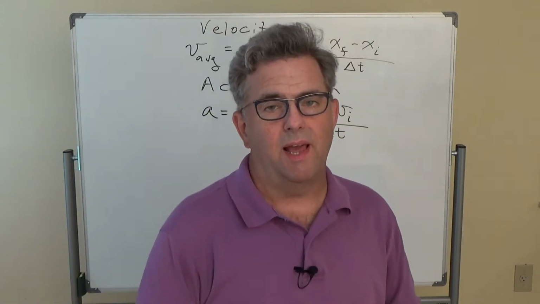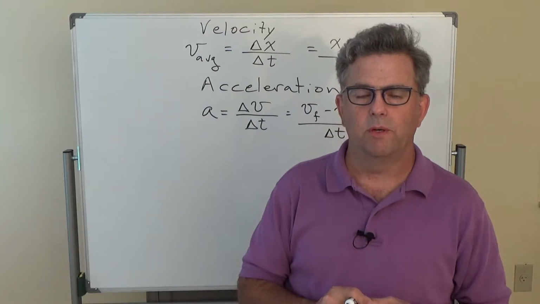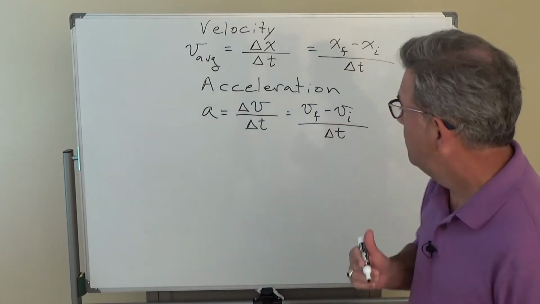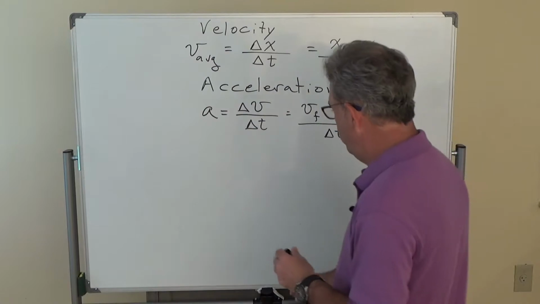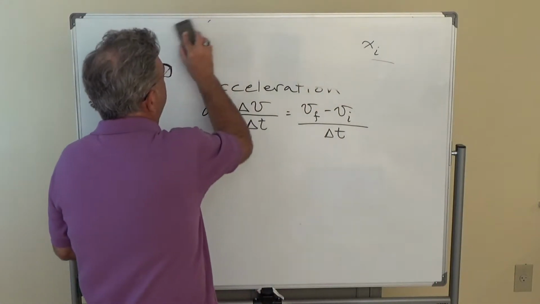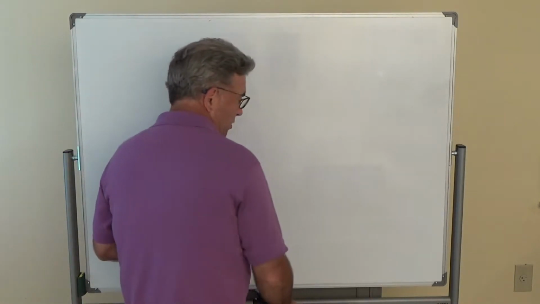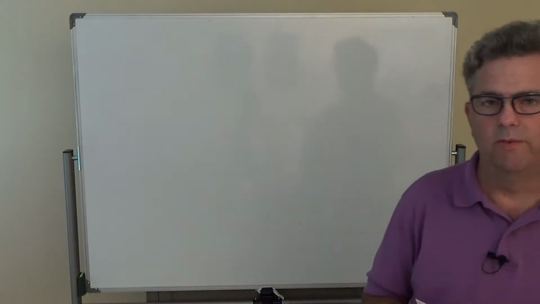So that's what we had last time. We did that example with a car or a cart taking a trip. So today we're going to develop these ideas a little further and find some equations of motion for objects moving in one dimension.